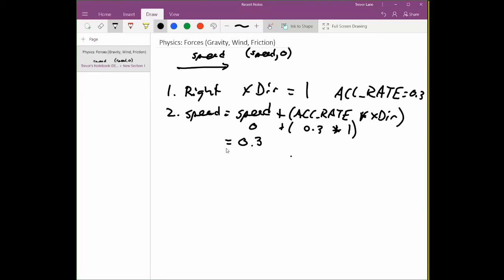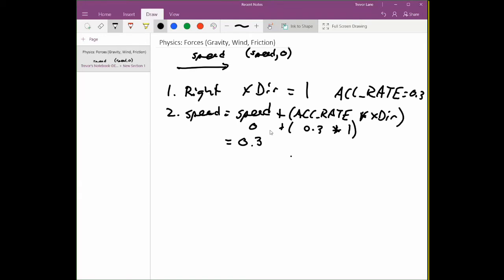And eventually this starts to accelerate, and that speed grows and grows until we reach the maximum speed, at which point we say, hey, stop getting faster. Stop at, I believe we set it at 15 pixels per update. So that would be its cap. Say no more, that's it. That's all you get. So this is how we accelerate. So it slowly accelerates.